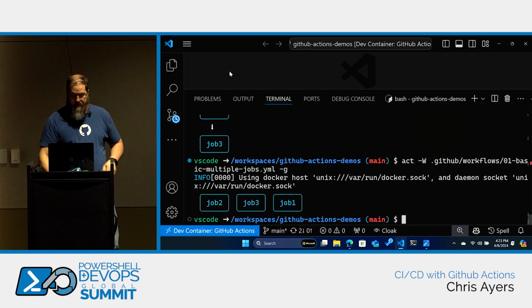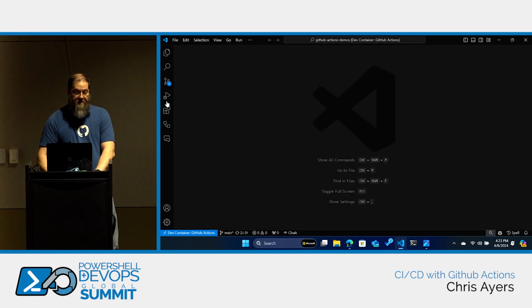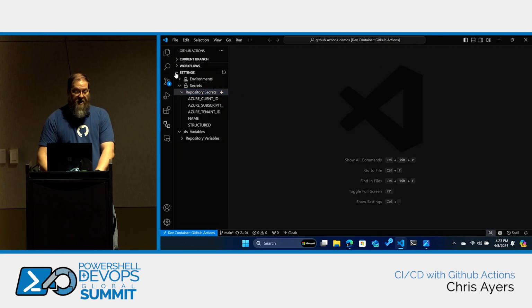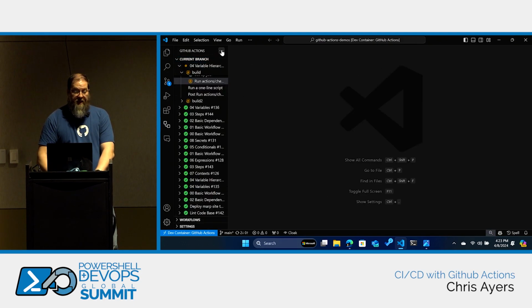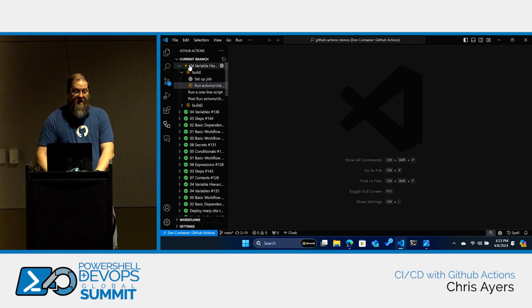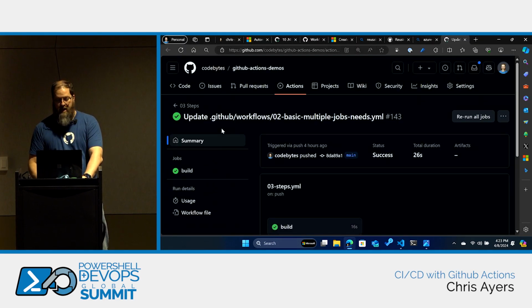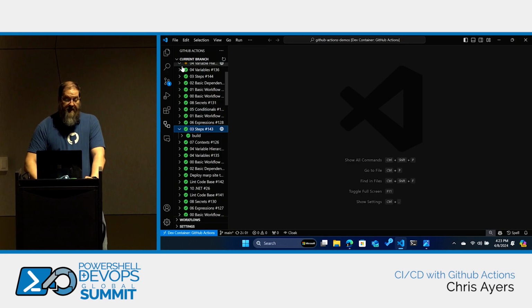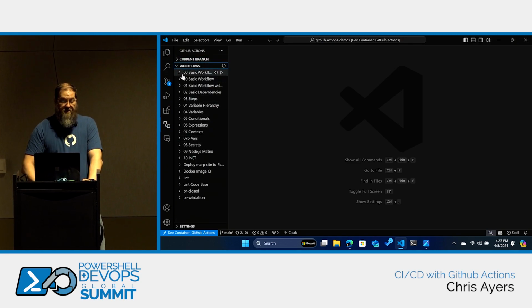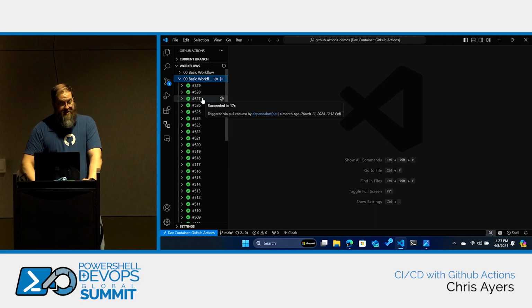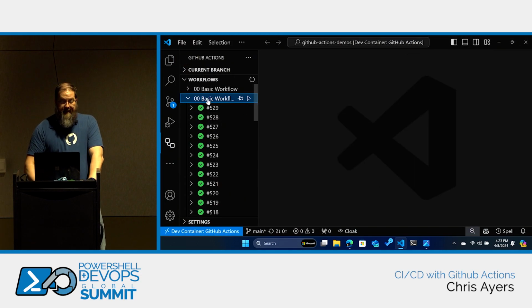And if you guys aren't, definitely get to a point where you're trying GitHub Actions. It is very nice. So, I can see all of my workflows. I can see the different jobs as they run. Like I can right click and rerun it. I can click on the little world and it'll take me right to it in the browser. So that's for the current branch. I can see all of the workflows, and then for a workflow, I can dig into the history of that and see the individual runs of it. And trigger it, open it right from here. Don't even need to go to the browser.